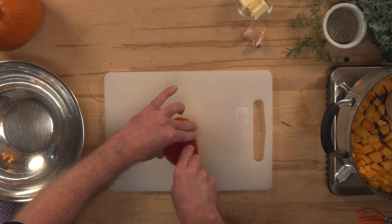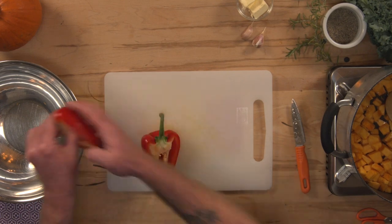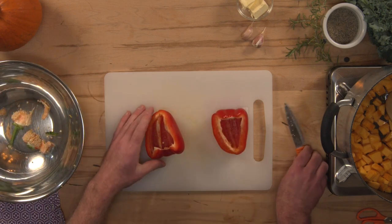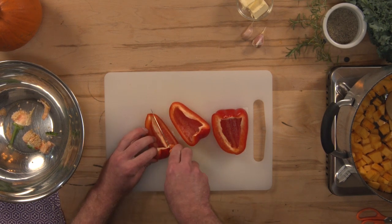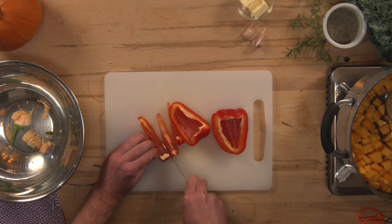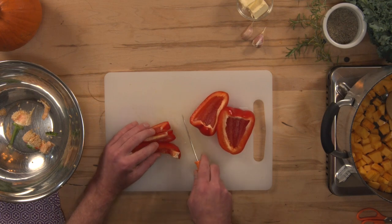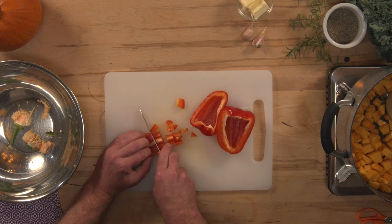I have a medium-sized red pepper. I'm going to take my knife and split it down the center very carefully, then remove the white insides and the seeds. I'm going to dice the red pepper roughly the same size as my pumpkin — I like to cut it down the center again, cut it into strips using my bear claw going very slowly and carefully, then turn it and cut it the other way making little cubes.